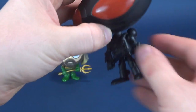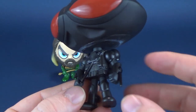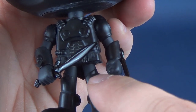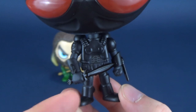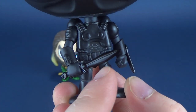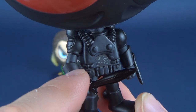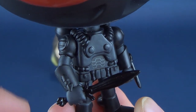Moving our attention over to Black Manta — he certainly lives up to his name. Primarily, if not entirely, the figure is all black. There are various shades of black: a lighter shade in the lower legs, arm area, and neck. His hands carry that same matte black, while the rest of his armor is more jet black. The black in his gauntlet blade as well as his sword are even a darker shade still. And right where my finger is pointing, you can see he's got a little bit of abdomen scaling there as well.